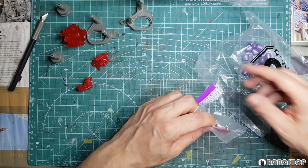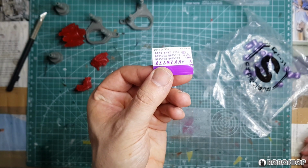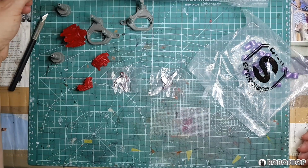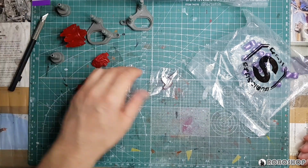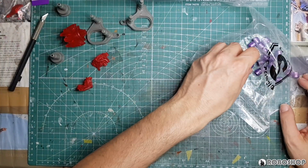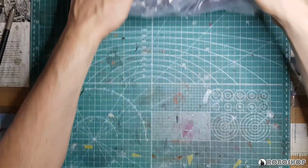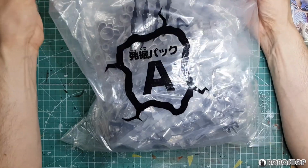Here we have the sticker sheet, which I've now already kind of shown you. I think this is the exact same one as the Zero Phantoth. Here are the eyes. And purple caps, also like the Zero Phantoth. Right, let's crack open the A bag.